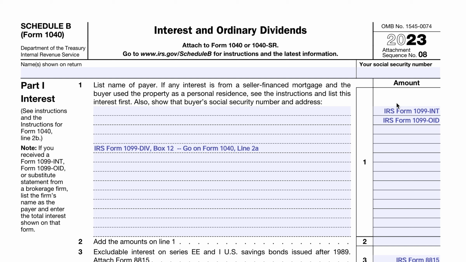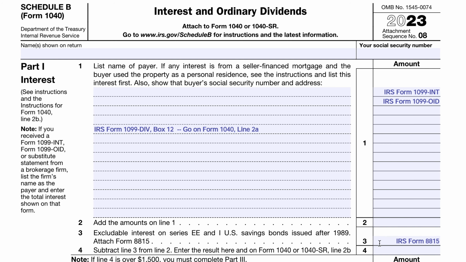There is also some mention in the form instructions of IRS Form 1099-DIV Box 12. Those would be exempt dividends, or exempt interest from certain mutual funds. If you have anything in Box 12 on Form 1099-DIV, then that would go on line 2a of your tax return directly. You don't need to put that into Schedule B. However, if you do have a Form 1099-DIV and it's paid you ordinary dividends, then we may need to report that in Part 2.